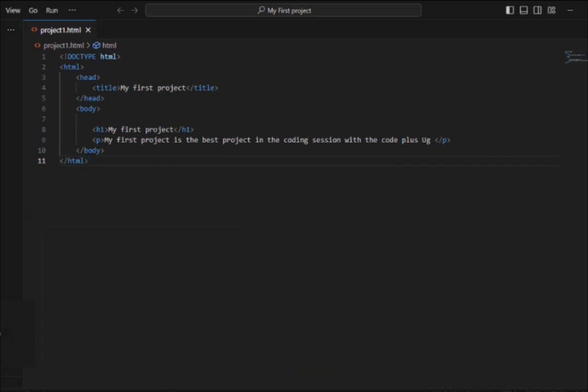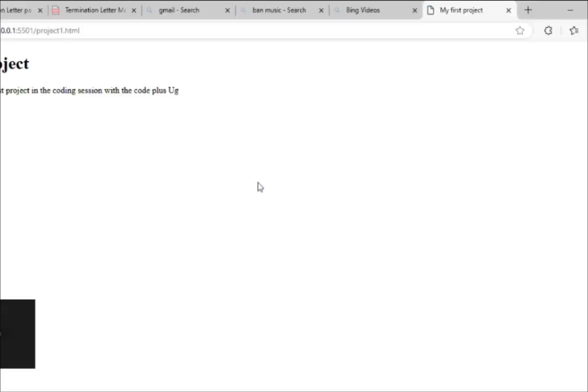Okay, I want us to see how these things will look like in our website. At least we shall have our heading, which is my first. Oh, it's so sharp like this, already opening. Am I telling lie? It's already here. My first project is the best project in coordination with the coding plus UG. Now, I want you to read. If I close my other things, which I already had here, these things should first respect these sessions.